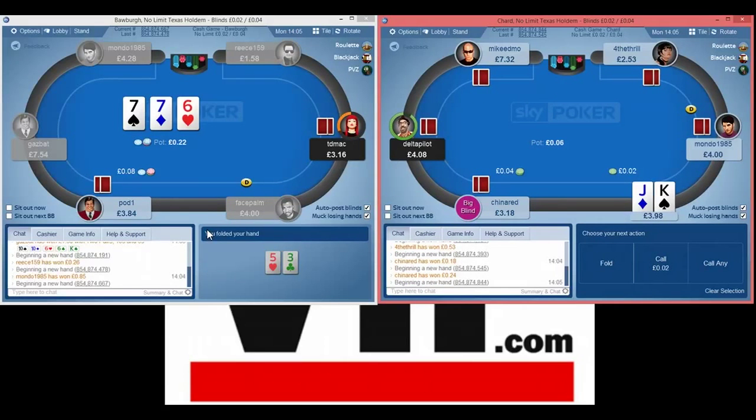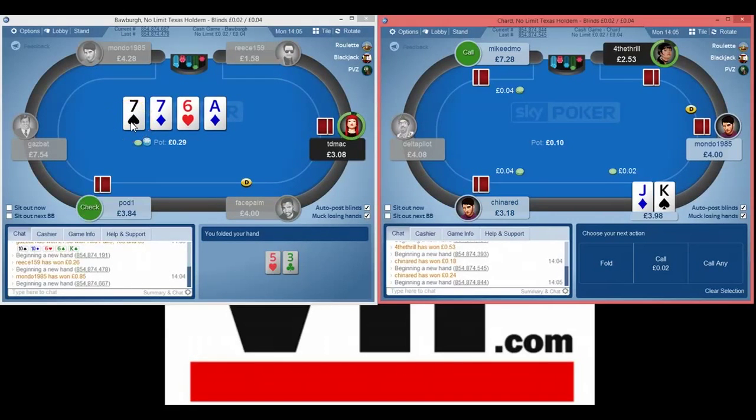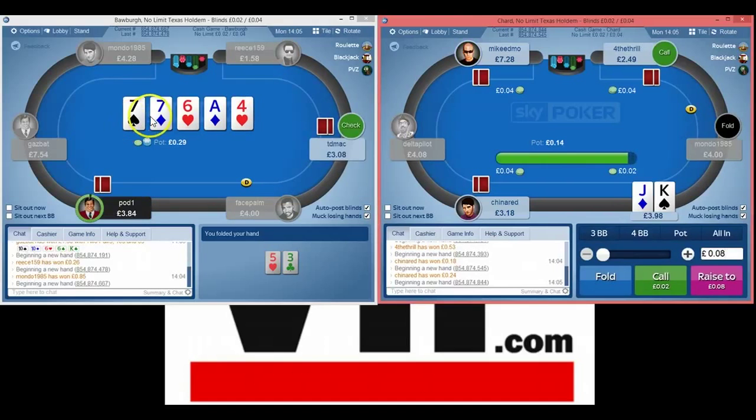What you are going to find in these games is a lot of people will be limping, they're just posting the size of the big blind, so limp for 4p, and you see lots of flops. When we're coming into a pot, we should be raising.